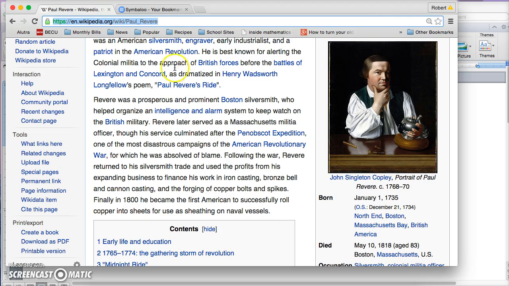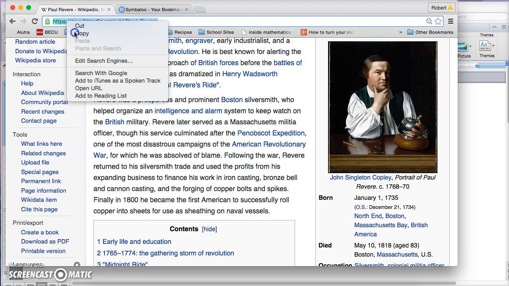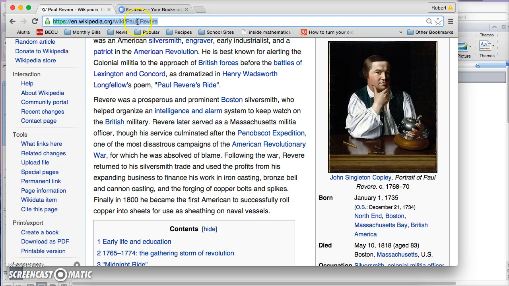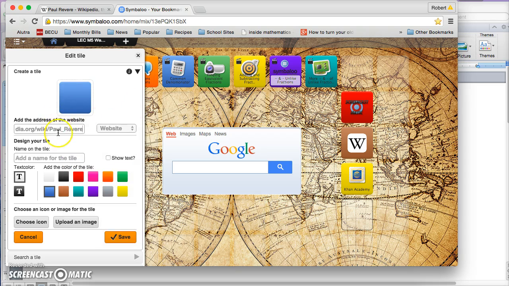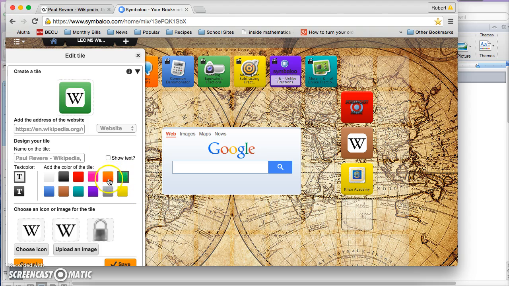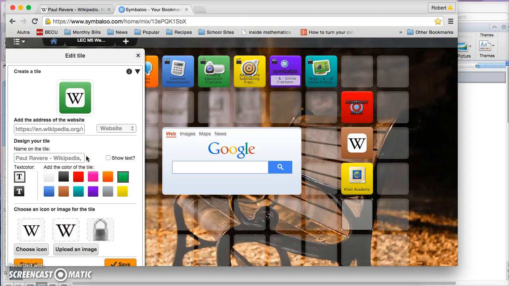Well, I go to the Wikipedia site, I copy the URL for this Wikipedia site on Paul Revere, then I go back to Symbaloo, and I paste it in. Now here I can pick all sorts of colors, and notice how Wikipedia automatically has an icon it puts in Symbaloo.